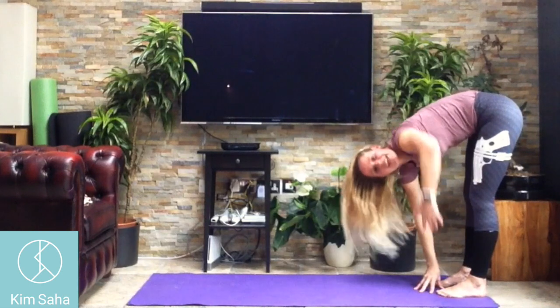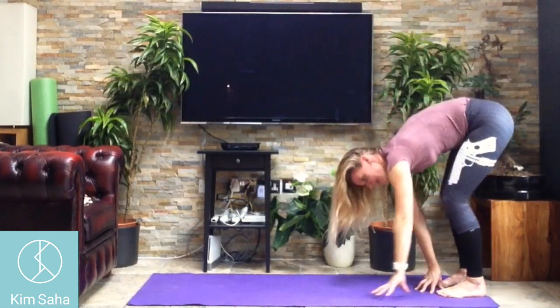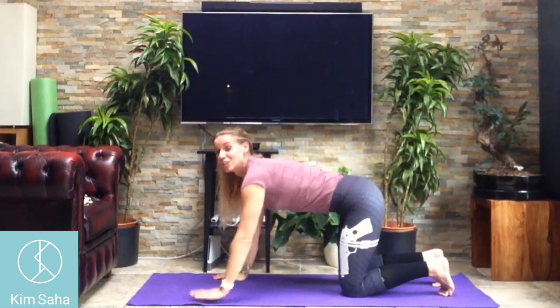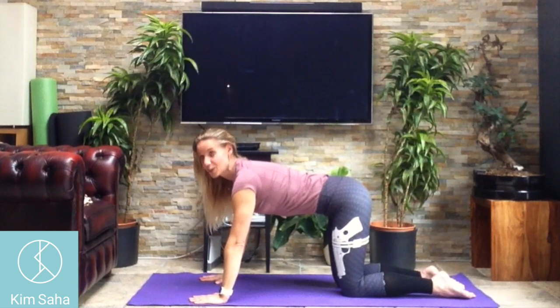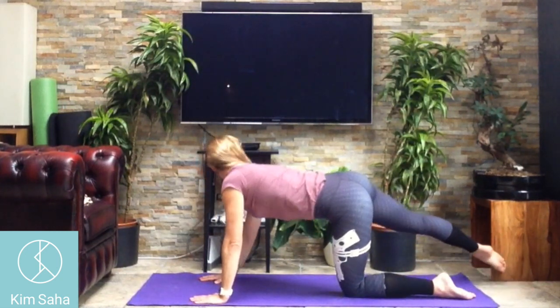Down and round with your left. Lovely. Good. Coming forwards onto your hands and knees. Brilliant. Make sure your hands are underneath your shoulders. Draw in through your tummy, stretch your right leg back, and then stretch it out to the side.